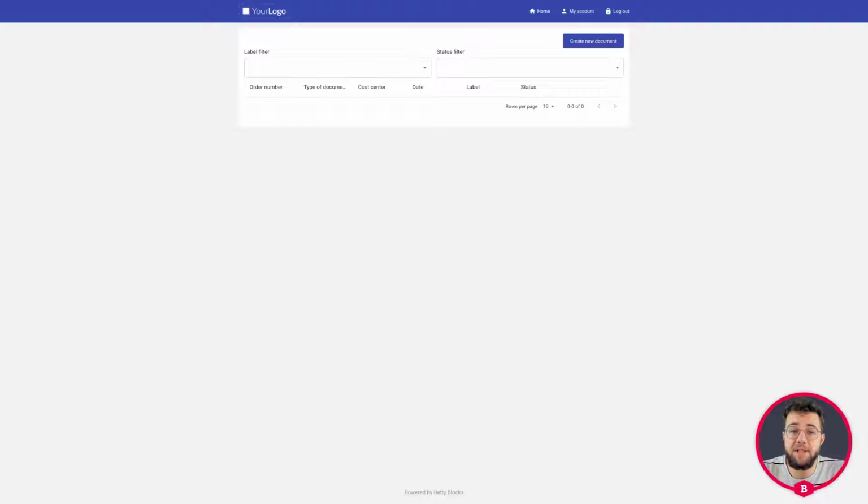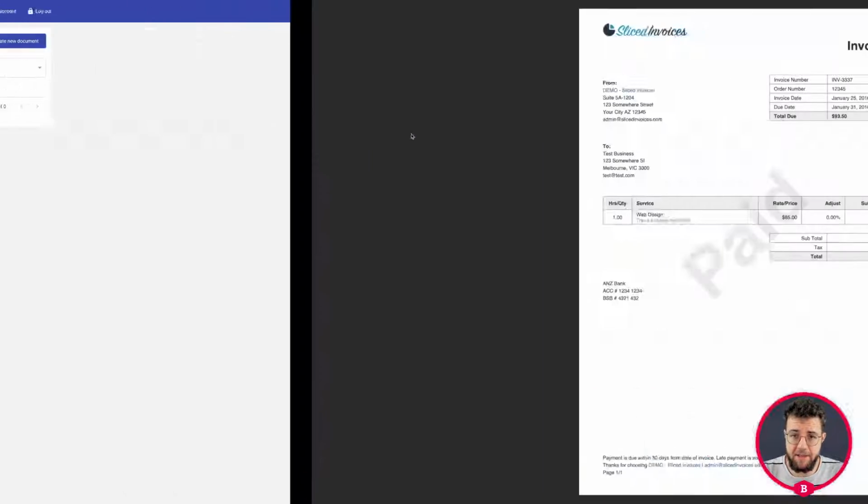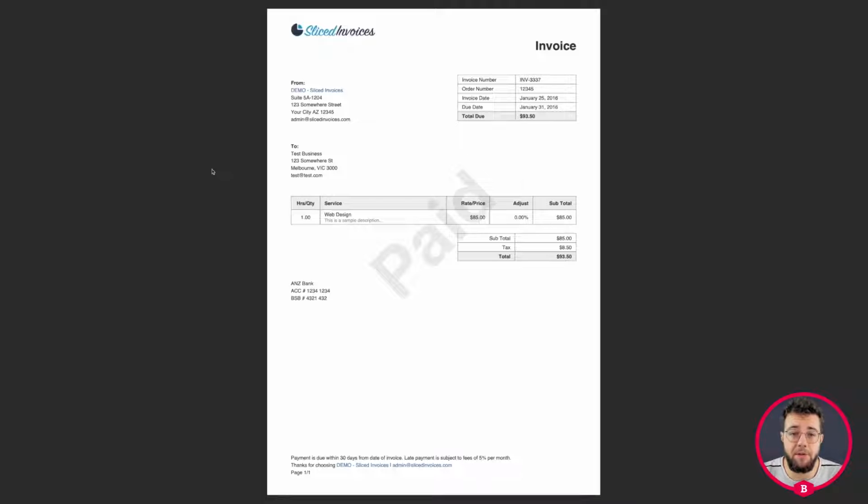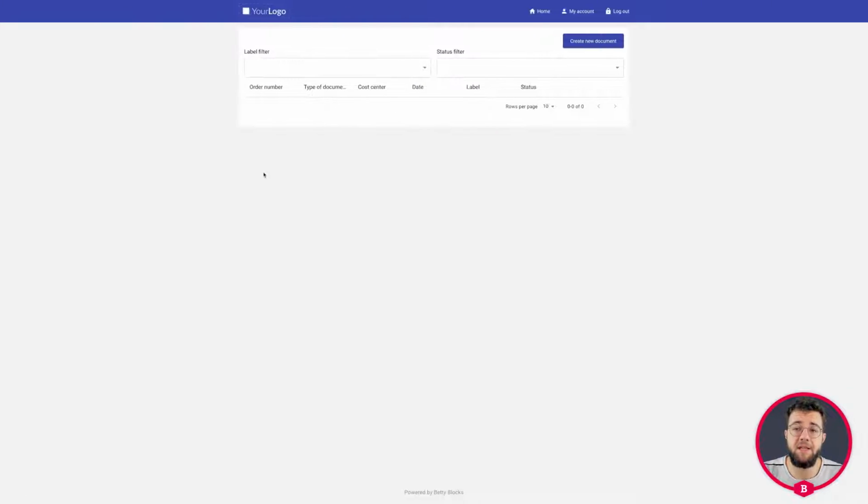In the back office, you can set up some labels, and a status is automatically applied to documents. But the labels are something that you can set yourself. For example, if you are processing customer documents, you can set up a customer document label or a partner document label, a colleague or an employee label, all kinds of labels so that you can label the documents that you're processing yourself. So what I've got is a little invoice document, and this invoice document is the one that I'm going to be processing in my application.